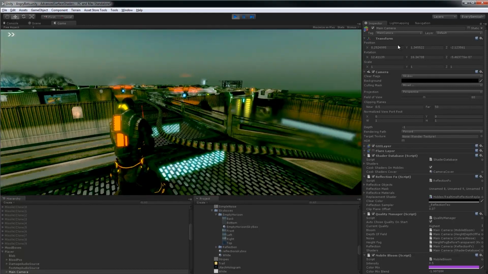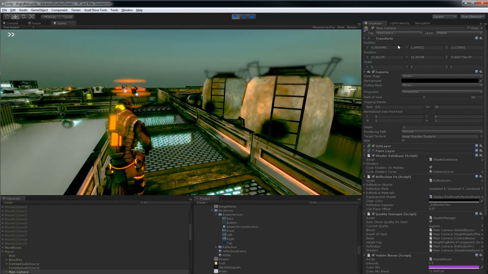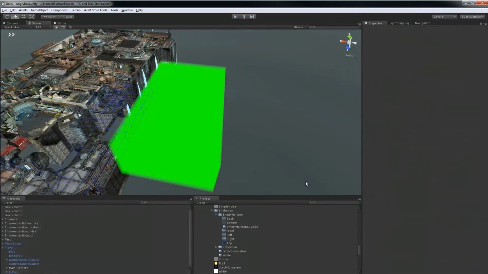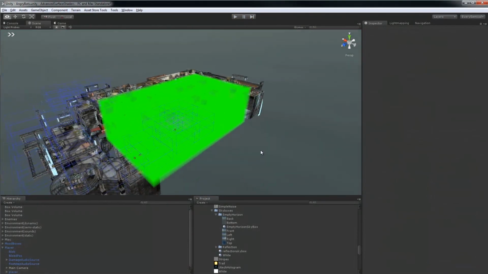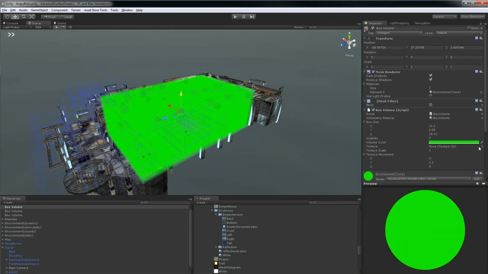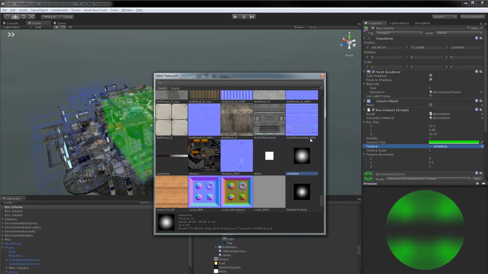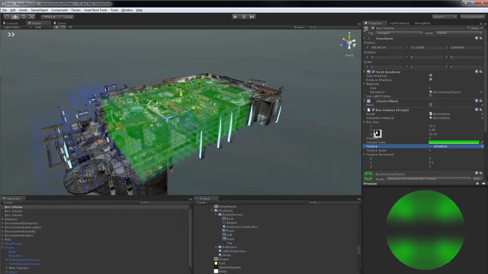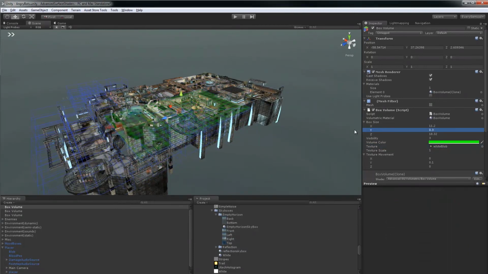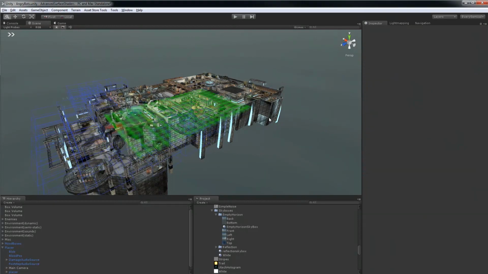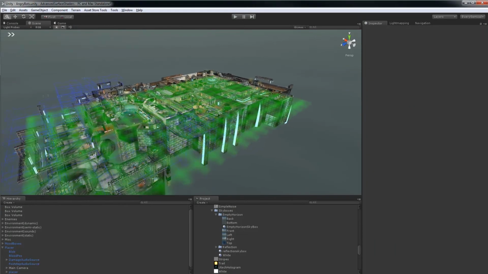And here's a couple more buzzers to end the demo. And that's just a small taste of what can be achieved with the Volumetric Objects, just one of the many shaders and effects we have as part of the Advanced Surface Shaders package, available right now in the Unity Asset Store. I have no doubt that with a quick play of some unique textures and settings, you'll be able to come up with some never before seen effects for your project.